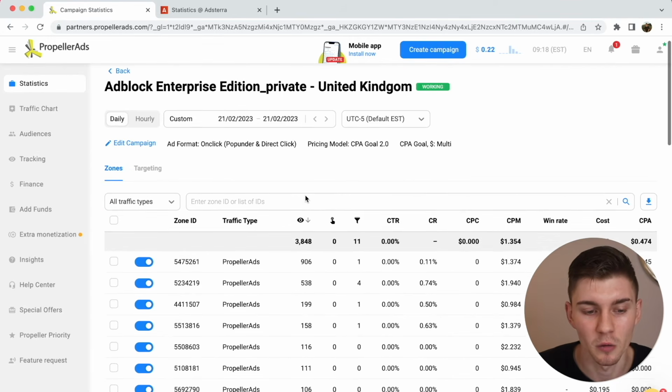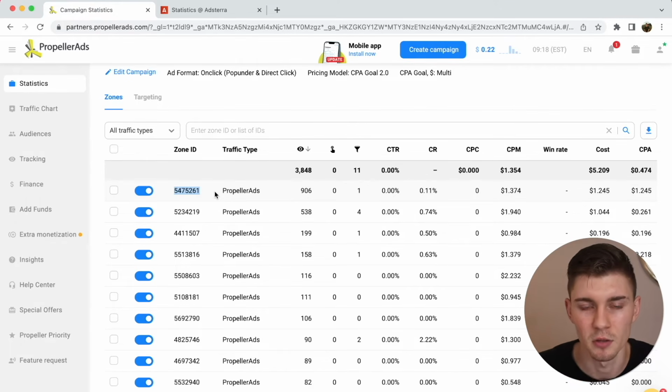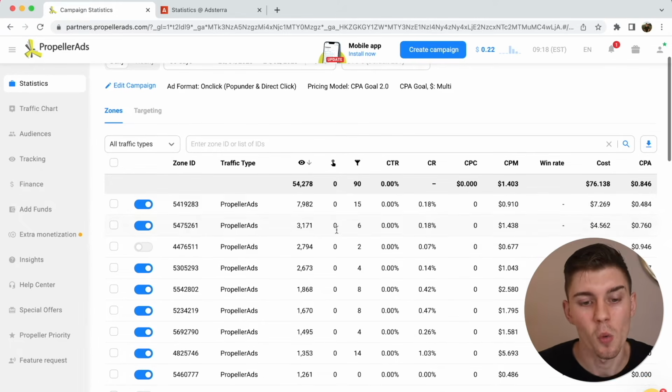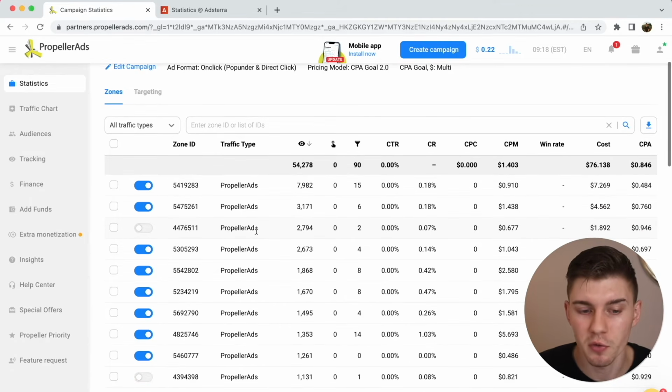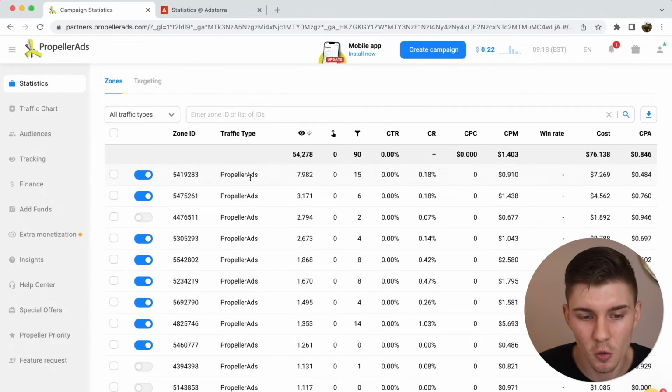And this is going to give you all the stats, all right? So all the zones. So each zone ID represents a city, all right? So think of it that way. So these are the overall impressions and conversions. So what I did was I switched off the zones that were underperforming. So for example, this zone right here got 8,000 impressions and 15 conversions. All right, and the conversion rate was 0.18%.